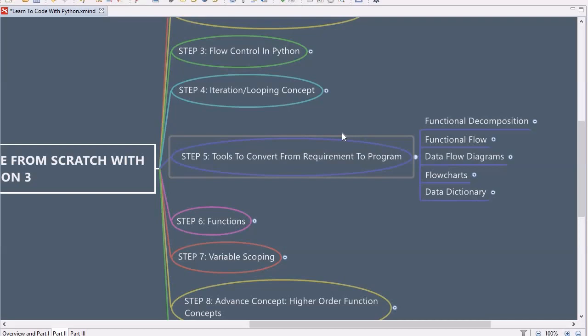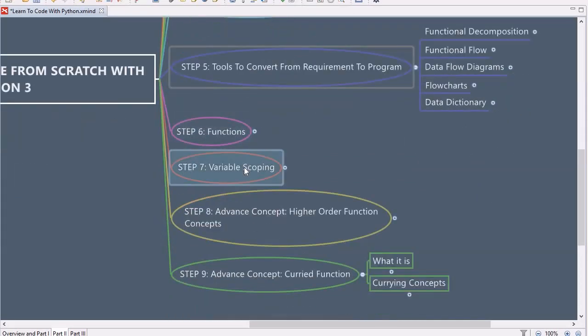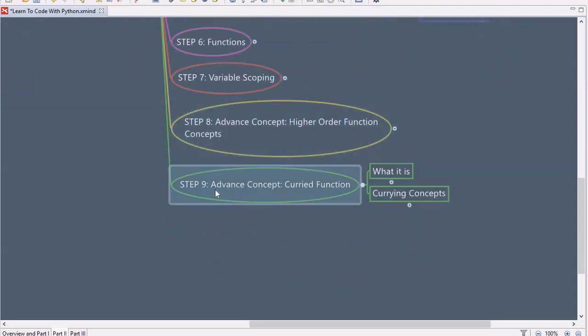These are really very handy tools. Suppose any client comes to you with a requirement, how can you convert it to a program? We have also seen functions, variable scoping, and how to use higher order functions like filter, map, reduce. All these higher order functions we have seen in this part of the course. And then we have also seen the currying technique, where we have designed a curried function as well.